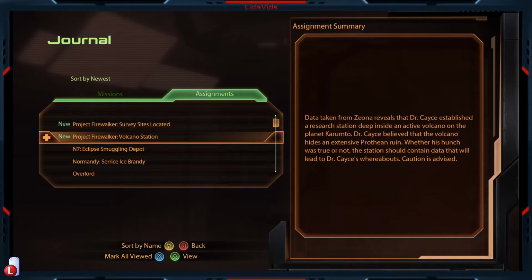Data taken from Ziona reveals that Dr. Case established a research station deep inside an active volcano on the planet Karumto. Dr. Case believed that the volcano hides an extensive Prothean ruin. Whether his hunch was true or not, the station should contain data that will lead to Dr. Case's whereabouts. Caution is advised.